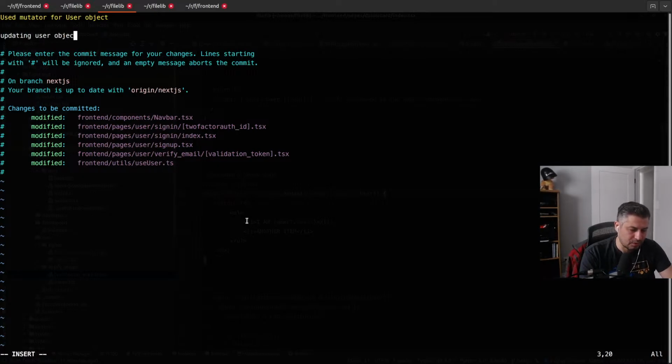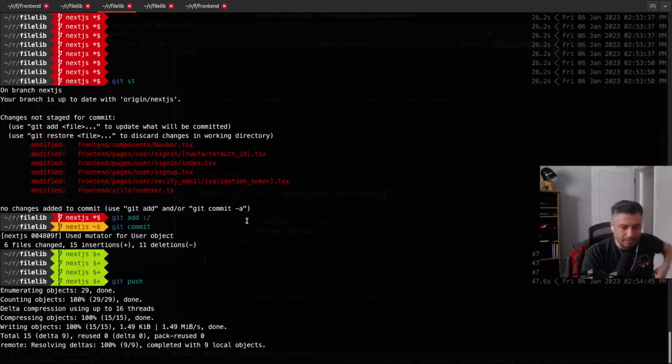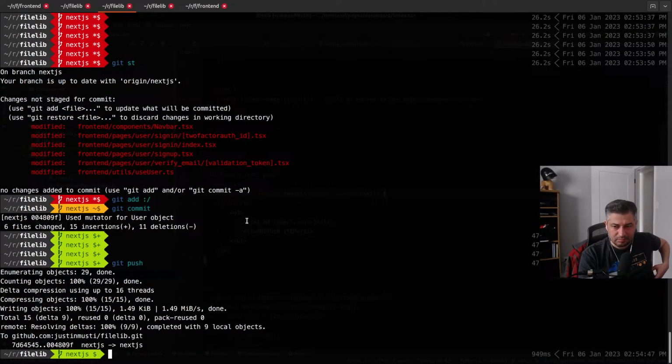Updating user object in the session was not mutating, via use SWR mutator. Cool. So I can push this up, which is good.